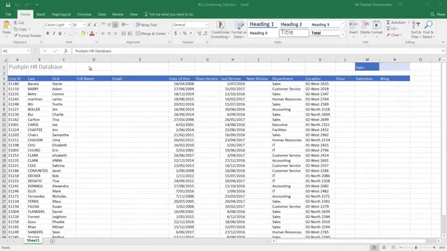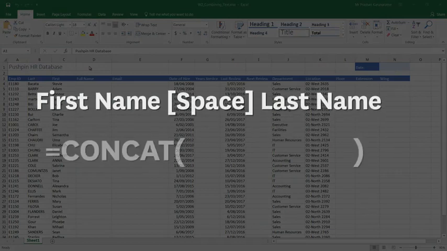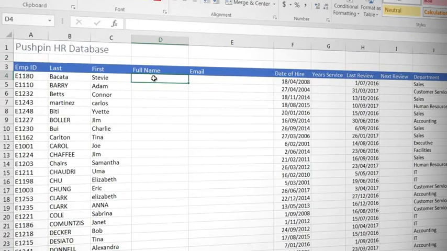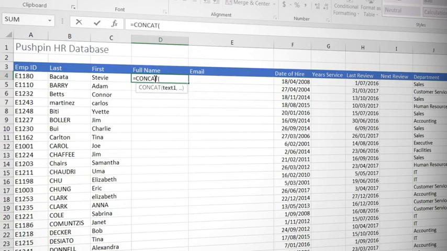Remember that functions work like mini programs, and all we need to do is provide exact instructions. The result we are after here looks like this. The syntax we need to create this includes 3 elements: the first name, the space, and the last name, separated by commas. We start by typing an equal sign in the cell that we want our result to appear, then start typing the first few letters of the function name, arrow down if you need to, and then tab to select the function. Now we define the first value, then a comma, followed by a space, which we need to separate the first name and last name.